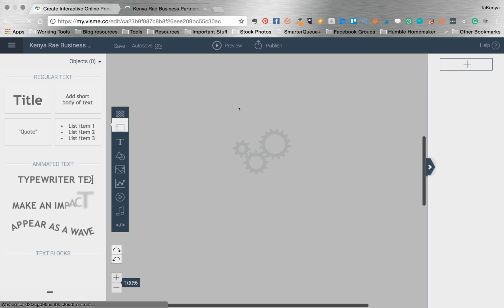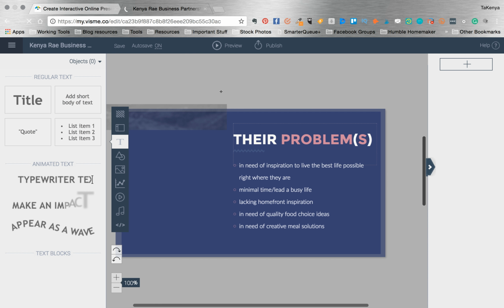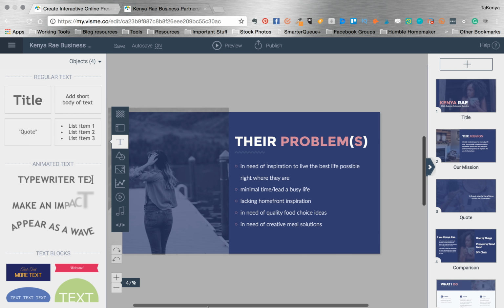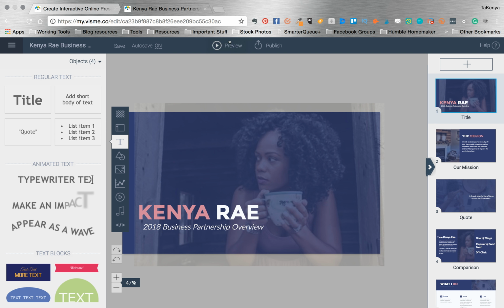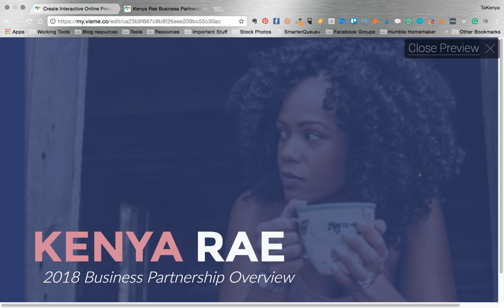And again, I started using this one from a template. I went in and kind of changed around some colors and different images and things like that. So if we go to the beginning, and if I wanted to preview it, this is what it would look like if I embedded it in my site, or if I posted it online or sent it to someone in an email.